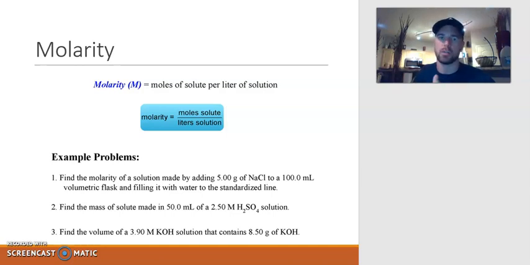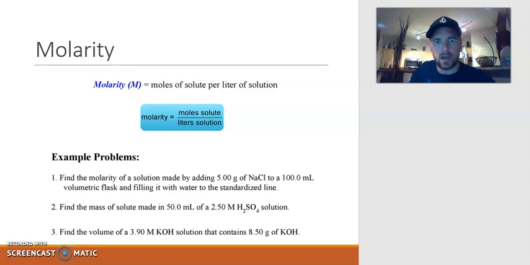It's telling you how concentrated a solution is, and it's one of several, but molarity is the primary one that we're going to be looking at here. Molarity is an equation that you can use to solve for the molarity of something by taking the moles of solute divided by the liters of solution. There are some example problems down here, but we're going to do example problems in topic 10 for this, so I'm going to skip those. But I want to point out right now what molarity actually is and how it can be used.